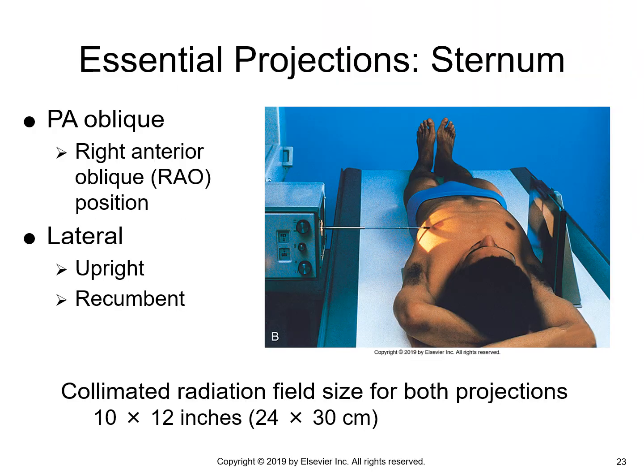Starting with our central projections of the sternum, we want to do a PA oblique, RAO in particular, and a lateral projection. Here we see a recumbent lateral projection. If the patient's been in a car wreck and had an airbag deployment against the sternum, it might be bruised, or there might be a tearing of the costal cartilage. And in that case, you would probably want to do them laying down. They should be able to tolerate that better than standing up.